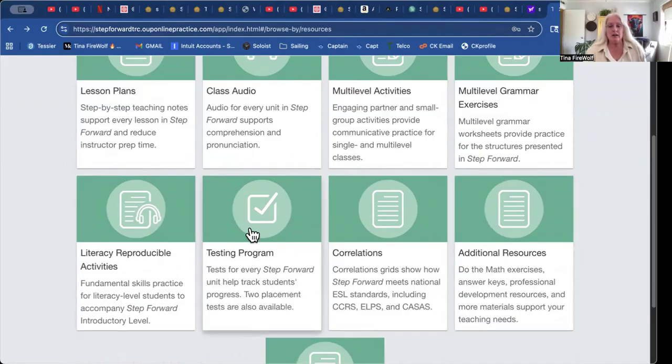All right, now one more place, okay? Now, the testing program in Step Forward and the audios are something that you are not using from this site. If you remember, in the blue folder on the back of this paper, actually, that has the Step Forward information is the ELA link with the information on how to find the audios. If you use these audios, they're going to not be labeled and it's kind of confusing.